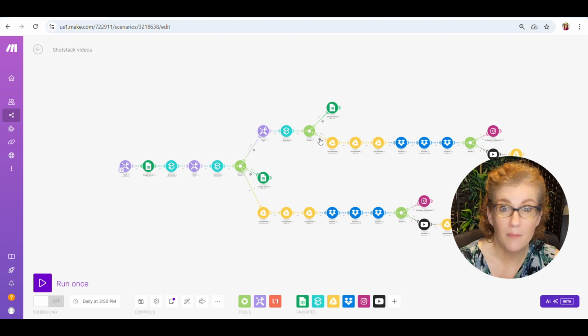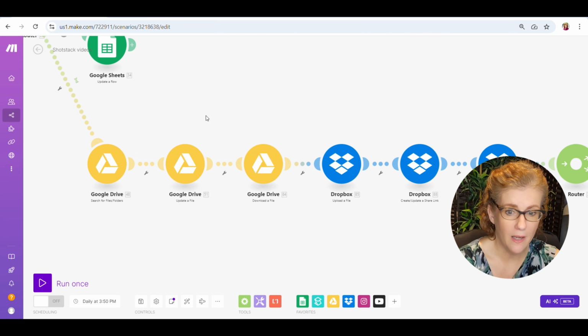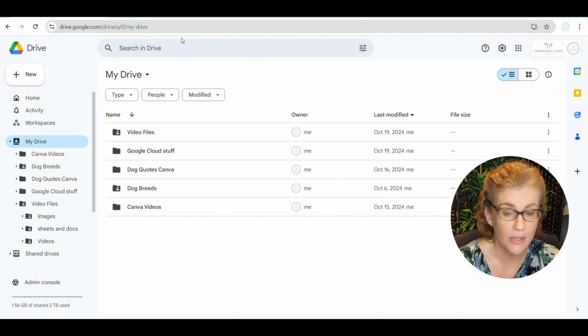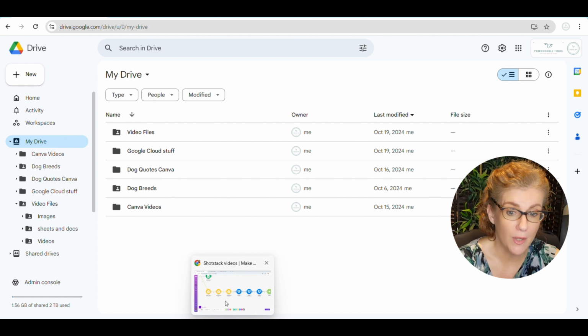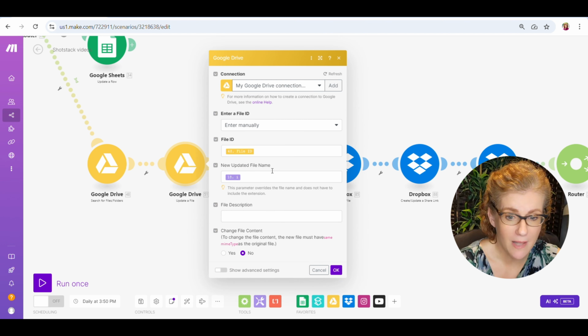But now let's say, okay, we got the render status back and it's done, which is great. So what I've had to do is go from Google Drive to Dropbox. Like I said, in order to go from Google Drive or Dropbox into Instagram, you need to have a share link. And for YouTube, it needs the actual file. So in Google Drive, once it renders, the video should go here. But for some reason, it would not go directly to Instagram or YouTube. So what we're going to do is look for the file, then update that file.